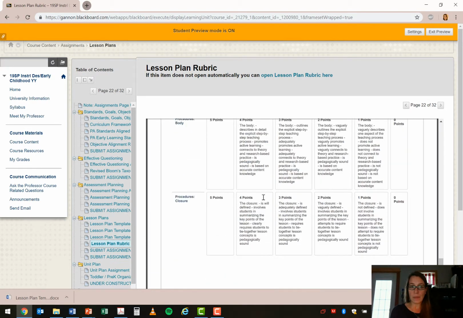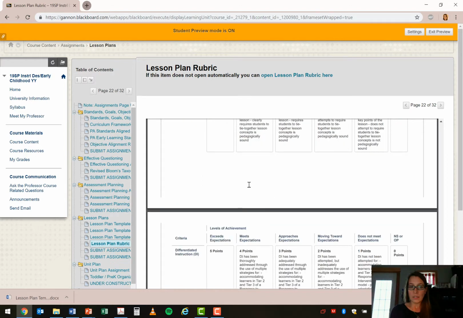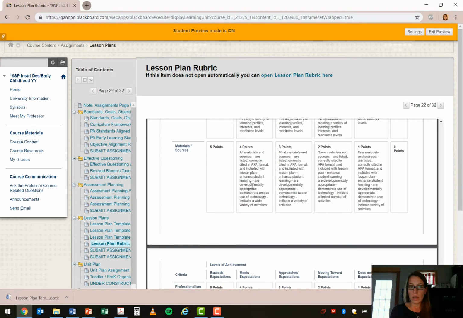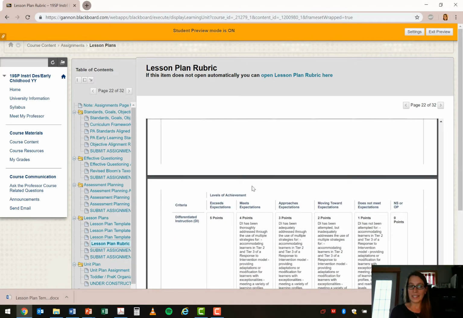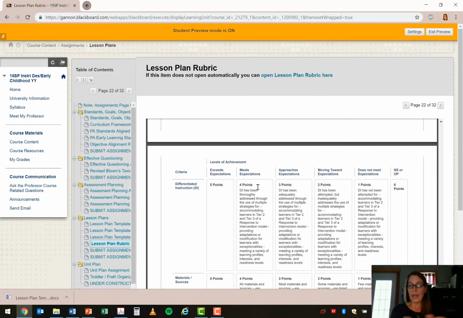And because I had mentioned that in differentiated instruction, the only areas, oh, it's moving all around on me. The only areas that you have to fill in is for differentiated instruction. I'm going to ask you to put in that box something for struggling learners, for extension, something for learners who are clearly competent and ready for more of a challenge. You do not have to cover Tier 2 or Tier 3.